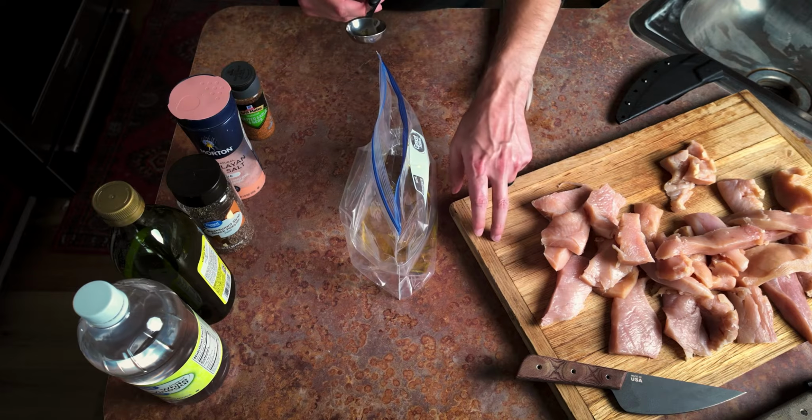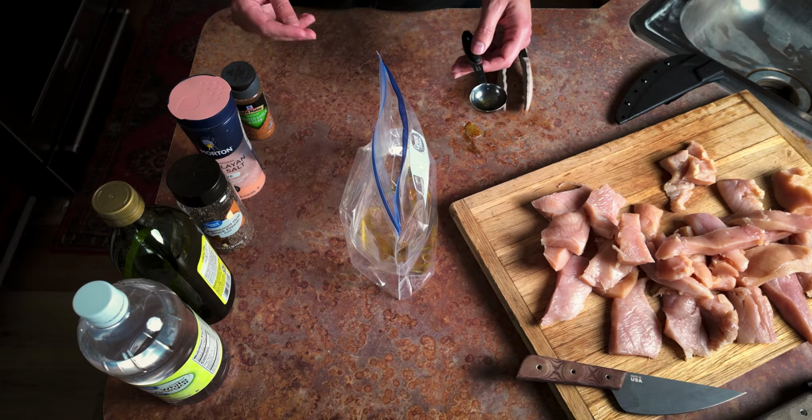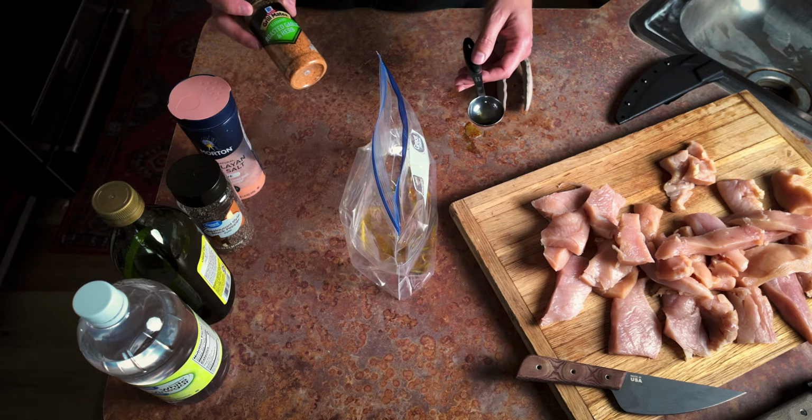This is actually my father-in-law's cutting board. He really loved to cook as well, and he did a lot of similar things as I did with recipes.